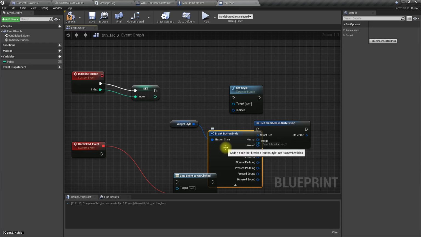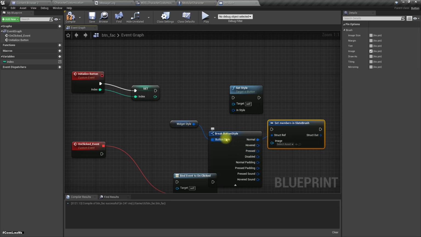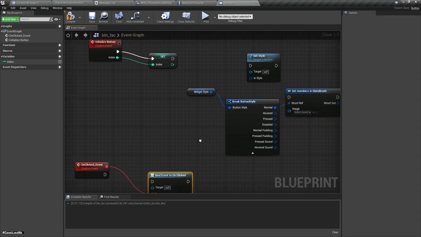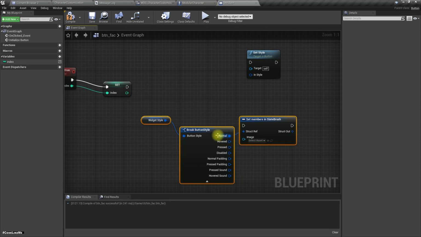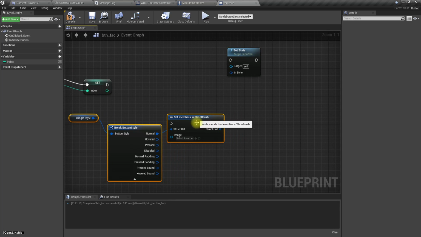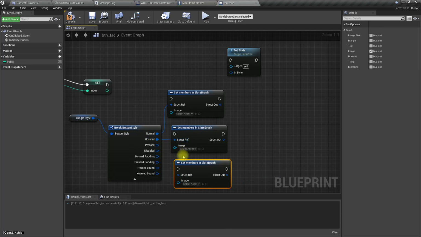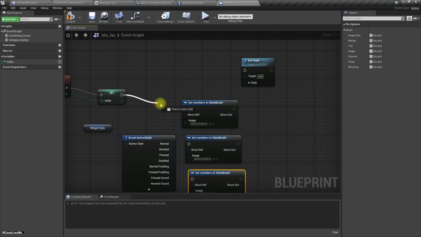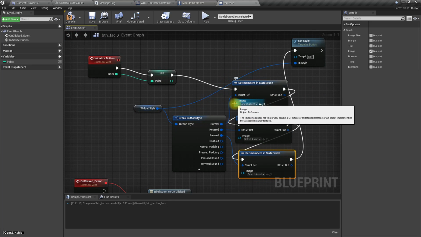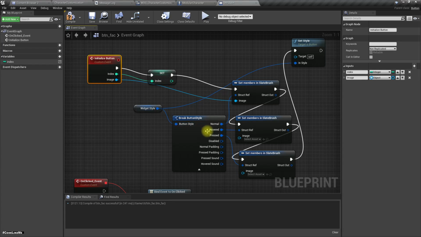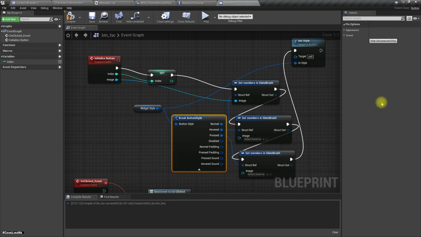Yeah, we should change the texture in all normal, hovered and pressed styles. So therefore let's do it like this. Do we need to set it also? I'm not sure. Let's just set it. So we can select this image. Let's set it as an input. And then let's hide unconnected pins. Okay.